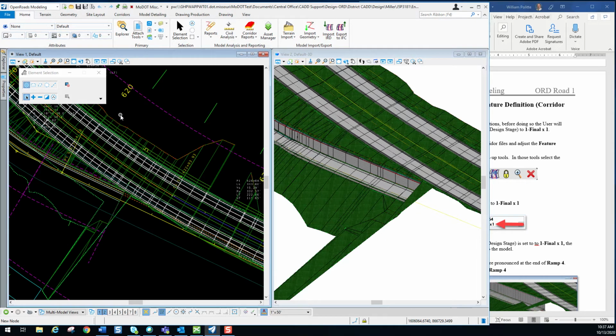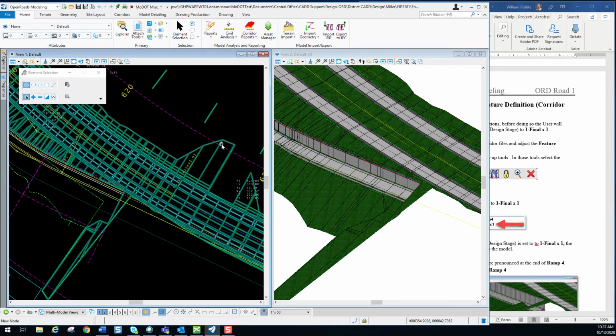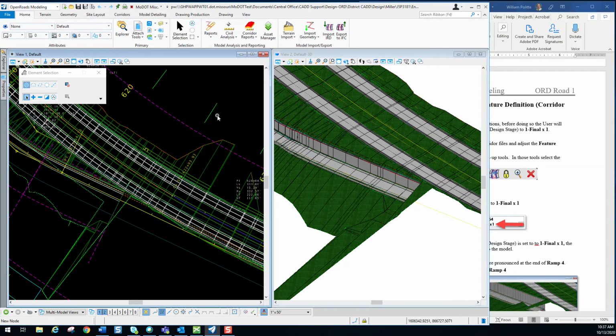on a normal, straight, flat run of the corridor. So we need to change that. We want it to be a lot less distance for our template so that it doesn't interpolate as much when we get into doing our cross sections and mostly our earthwork. We want real close quantities on that, as close as we can get.